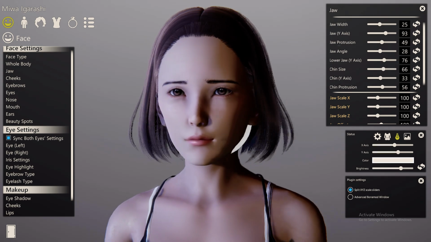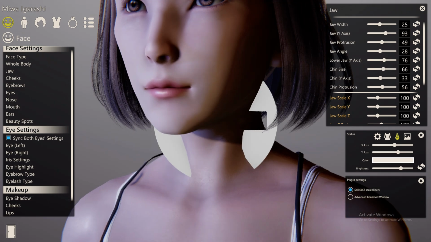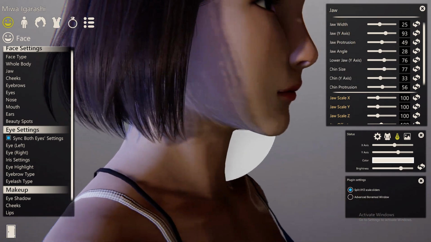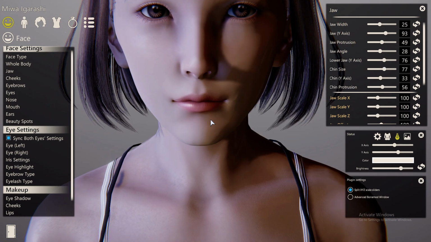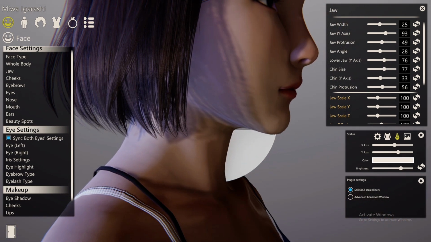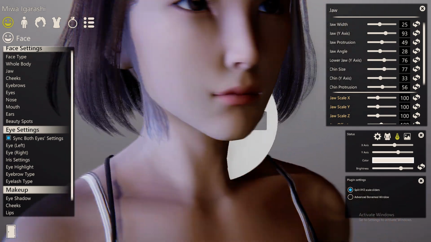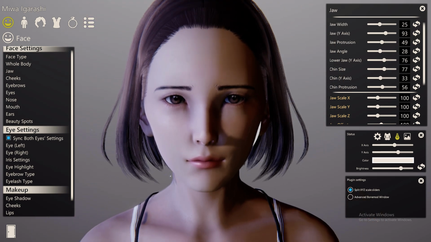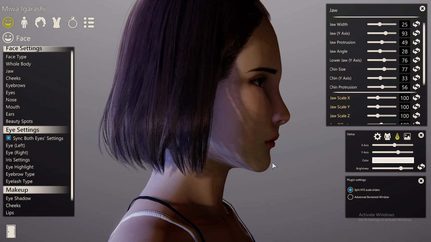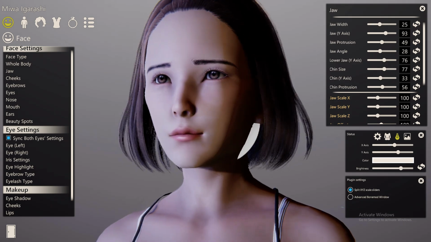Maybe increase the chin size. I'm not sure. Let's have a little look. Increasing the chin size can go very wrong very quickly, as with all the sliders. But having a tiny bit of prominence will give you a much more natural looking face. Okay, I think that looks quite nice. All right, so I think we've got our mouth position. I think our mouth position works with that ratio between her chin there.